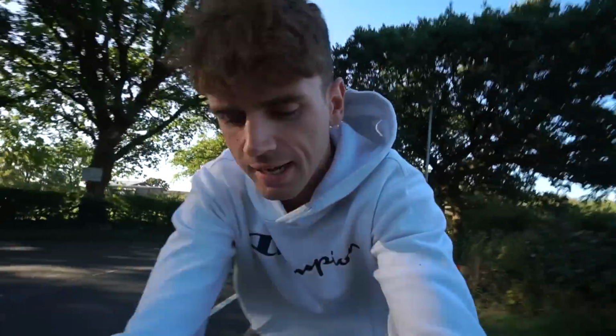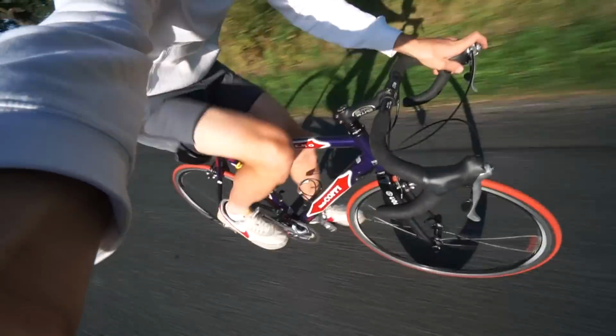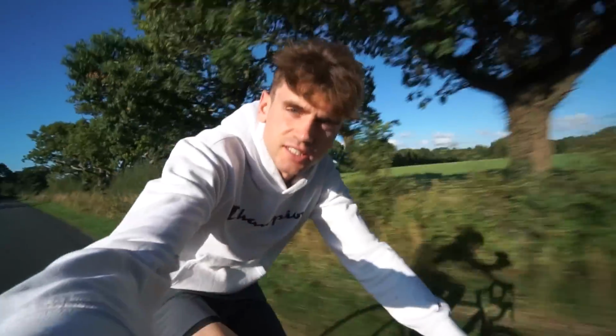So I just realised that I haven't actually rode the bike yet. I don't know if it rides or if there's any issues with riding the bike. Just brought it out now, adjusted the front mech so the chain wasn't dropping anymore, and it is riding sweet. There's very little noise. Honestly, there's no noise coming from this bike. Everything seems pretty tight. The headset is actually a little bit loose, so I need to have a look at that. But yeah, she's all good.